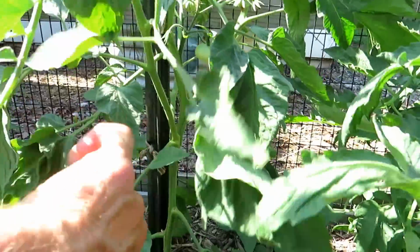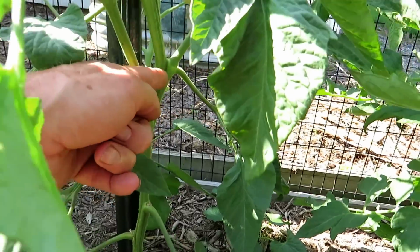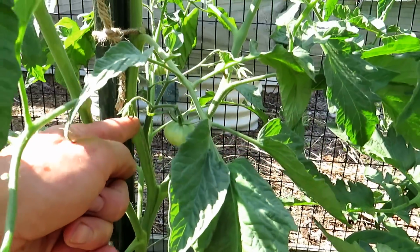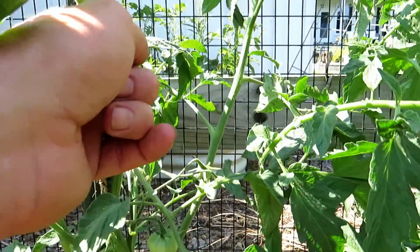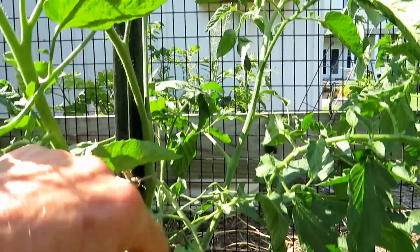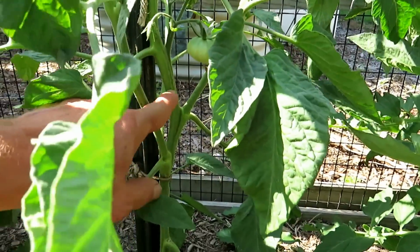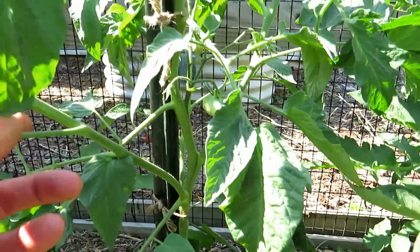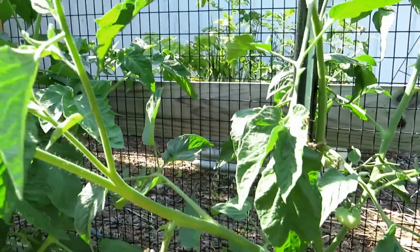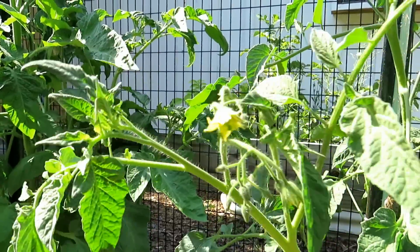Right now, I have, let's see if I can get this, the main stem going up, and it goes right up. Just follow my finger. Flower cluster, tomatoes, keeps going upwards, and that's the single stem. Out of this joint right in here, we have the leaf, the main stem, a sucker came out, and it's producing. And you can see that it has flowers, and it's going to continue to produce.